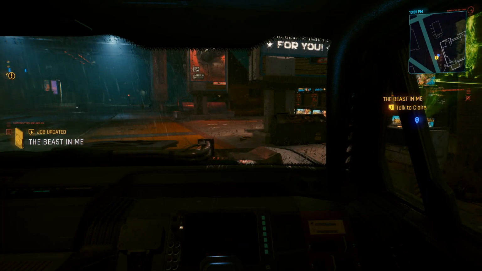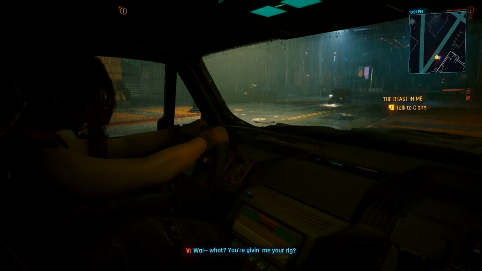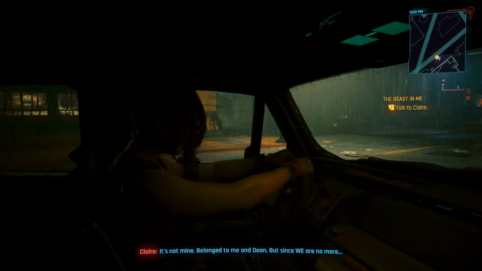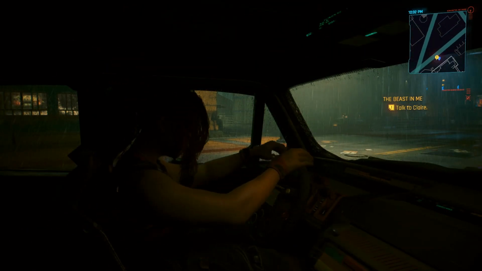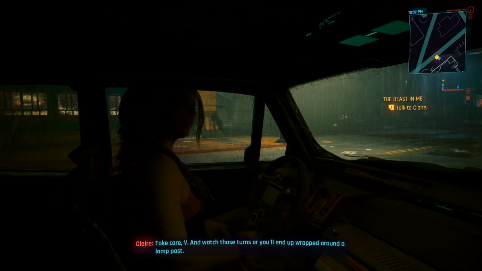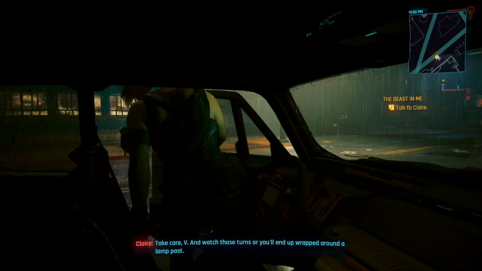Beast is yours. Wait, what? You're giving me a rig? It's not mine. It belonged to me and Dean. But since we are no more... Take care, V. And watch those turns or you'll end up wrapped around a lamppost.